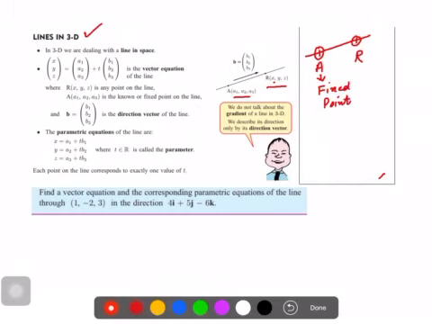Now to understand the concept of a straight line or to get its equation, you need two things. Number one, in which direction your line is going. Direction, I mean to say like slope, like slope in 2D. Similarly, we have direction in 3D, or especially in vectors. We don't say slope in vectors, we say direction. So we have a particular vector B, which is parallel to my line, which is going through A and R.